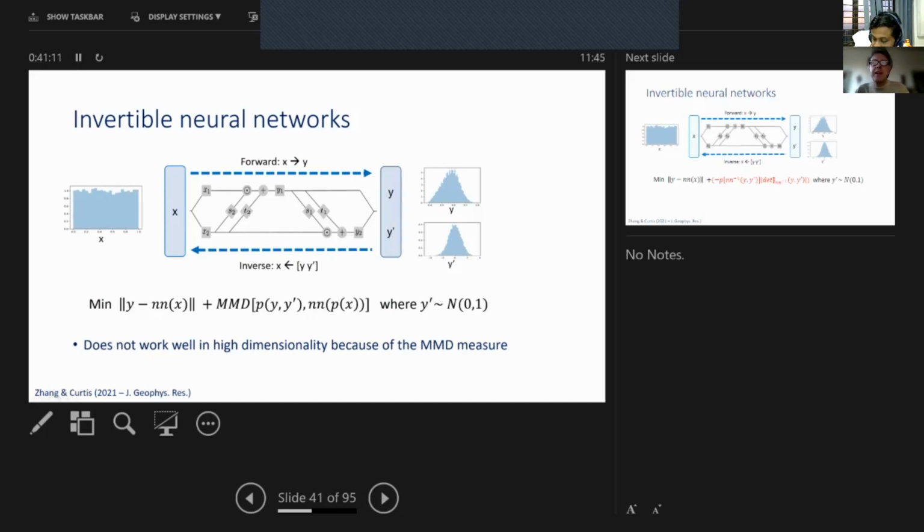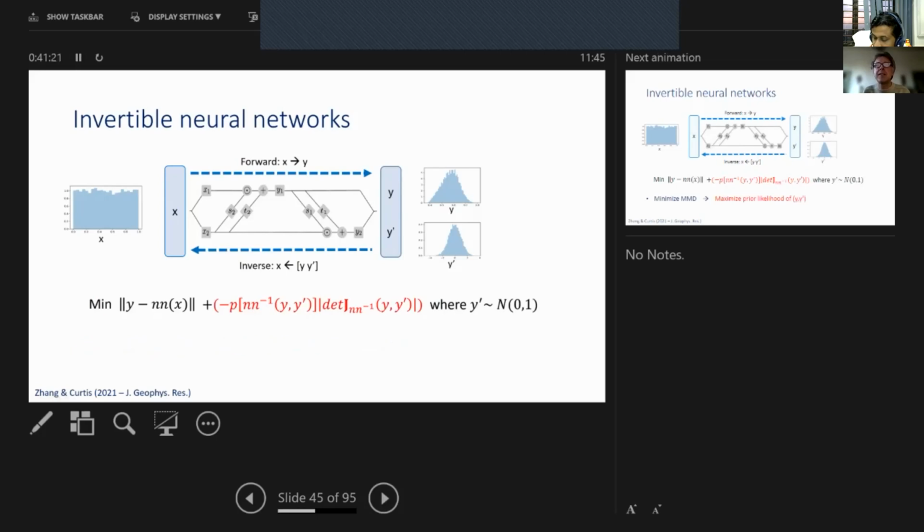So we then introduce a trick from the mixture density network literature. Instead of using this particular measure, we use one shown here. It's a bit more complicated, but essentially what this is doing is taking the output distribution for y and y dash that we want, passing it through the network in the inverse direction, and testing it against the prior that we know we should obtain.